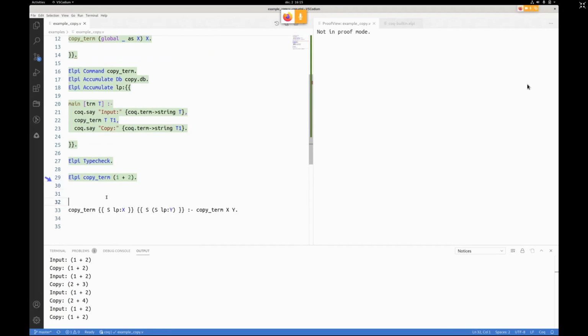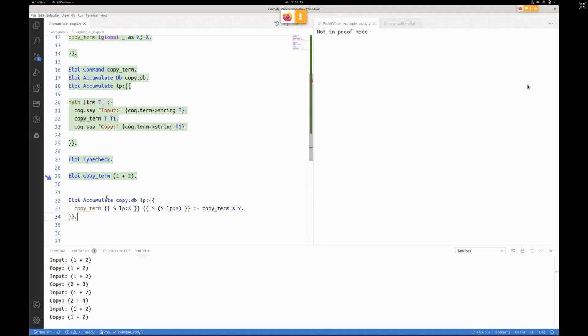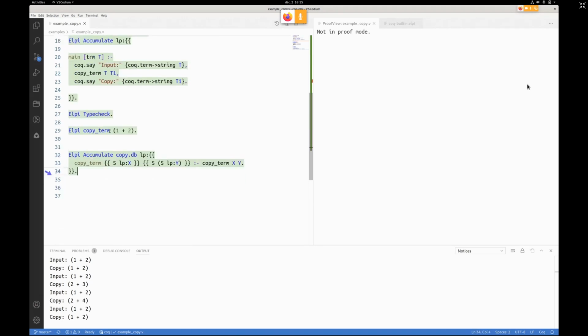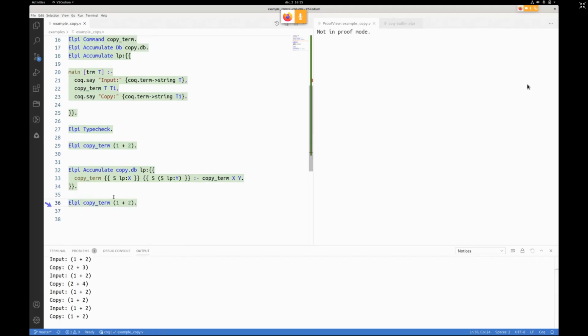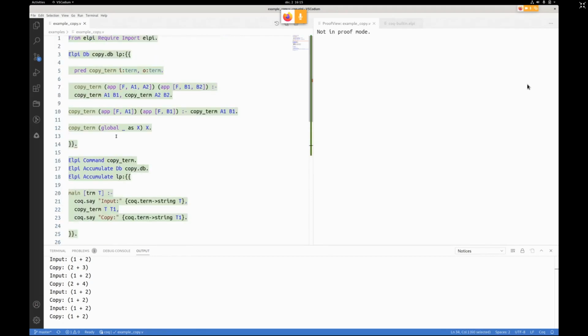But I can later on add to the database an extra rule like this one, the one that I had before, and now it doesn't work. It still does the identity, because if you say nothing, this rule is added to the program at the very bottom. Okay, so this rule takes precedence over it.